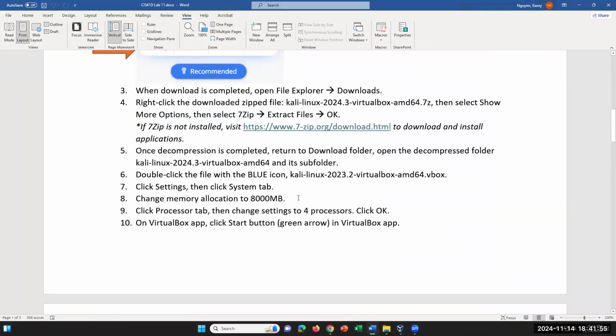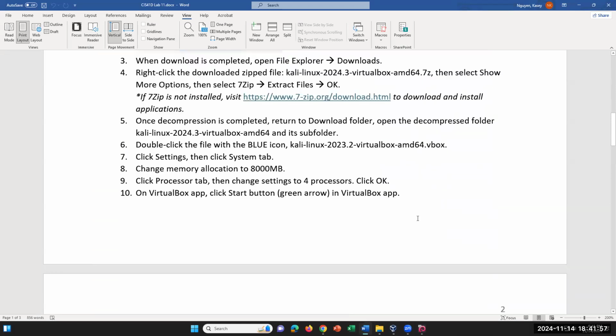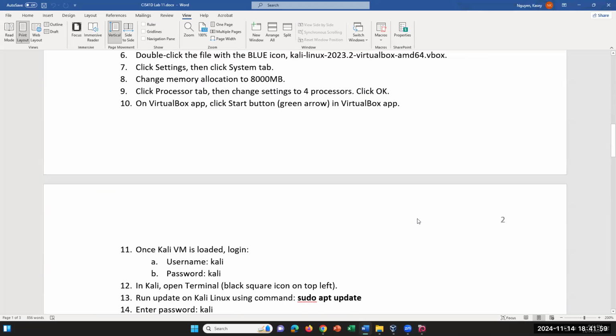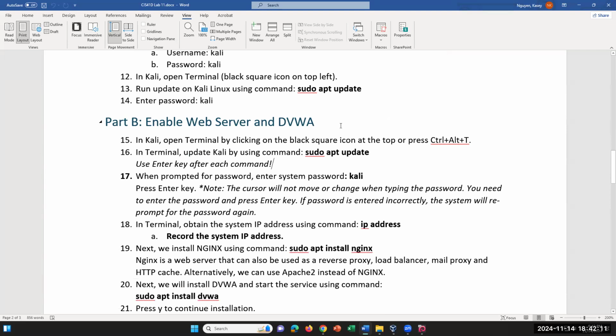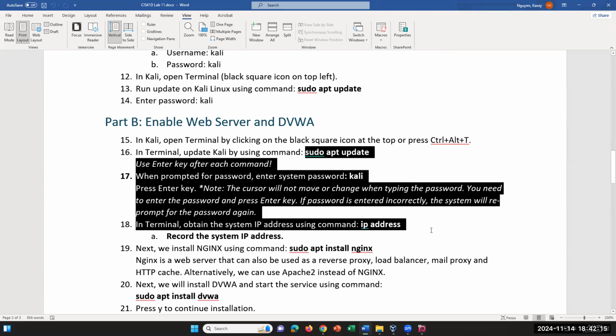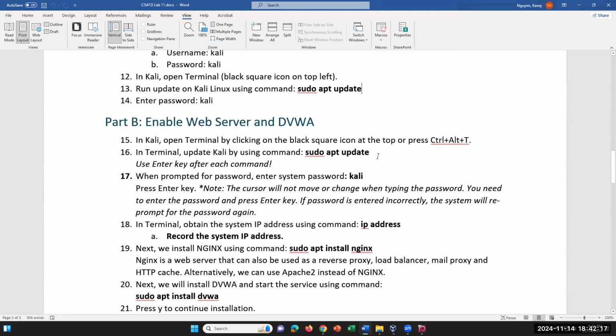So with that, we did step 1 through 10. Then once it starts, we're gonna log in, we're gonna push update, and then we're going to set up, you've seen this before from your prior lab 5. You already update here, you don't have to do step 16. I double documented that. Sorry.